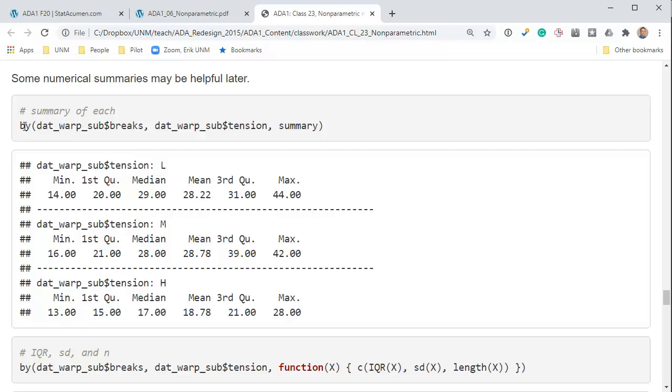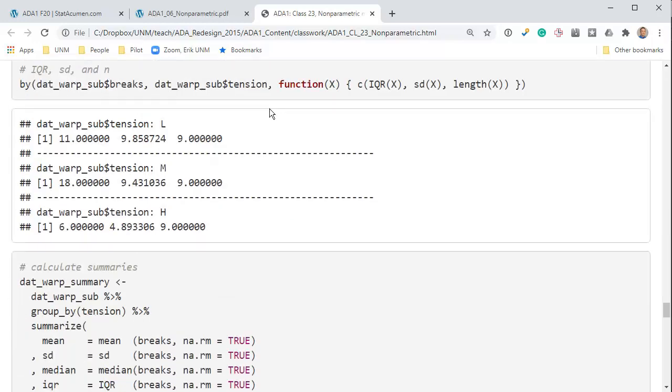And the way this code works, if you're ever interested to use this by function, is you give it the numeric variable, comma, the grouping variable, comma, and then the function you want to run. So for each tension group, I want to get a summary of the number of breaks. That's how that works.